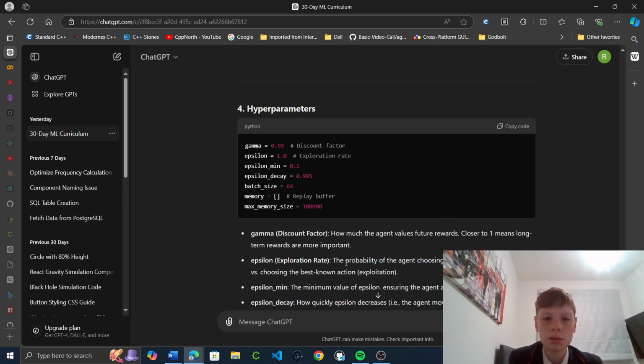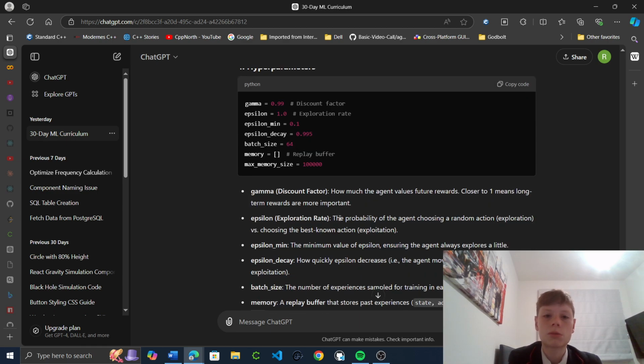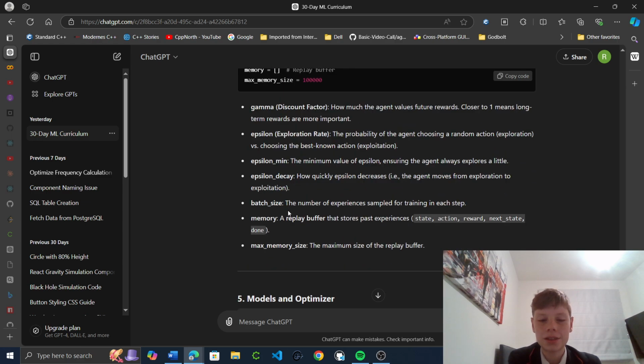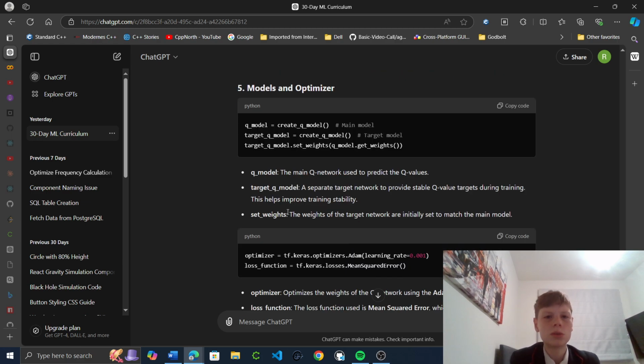Epsilon decay, the minimum value of epsilon ensuring the agent always explores a little. Batch size, memory. Okay, a replay buffer that stores past experiences. Max memory size. Oh, how much is it? 100,000. Well, okay.